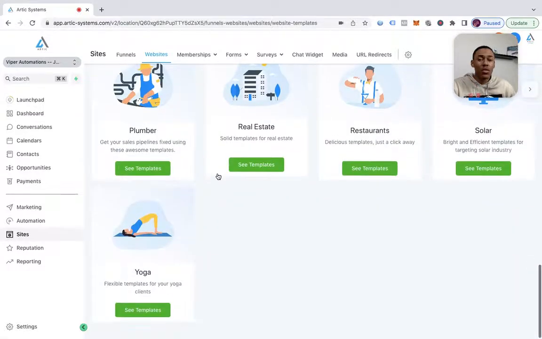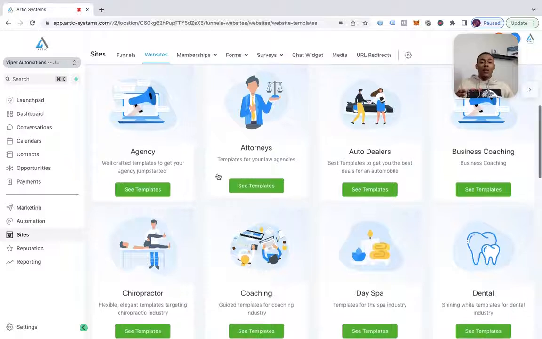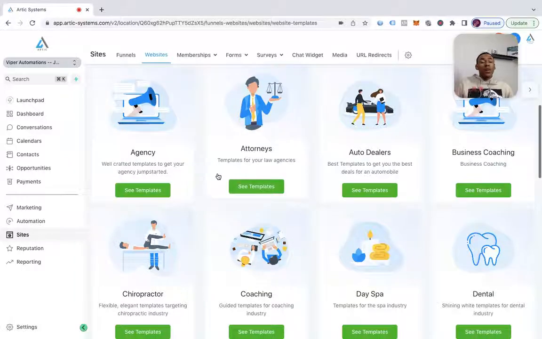Now, before we choose one of these templates, let's talk about our game plan, how we're going to get this first client within those 30 days. So sometimes whenever you run into clients, you'll have people that want to ask for testimonials. You have people that want to see some of the work you've done. And this is a great way to pull off something that you can show and offer to them of what you can do. And not only that, most people don't have a lot of experience being tech savvy with websites. So having them have a done for you template in minutes, you can literally create this with them in person if you choose to, however you want to communicate with that client.